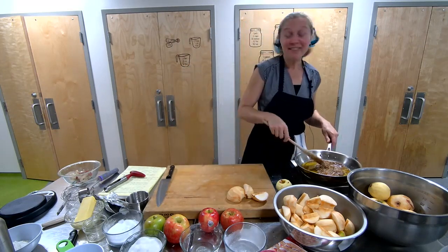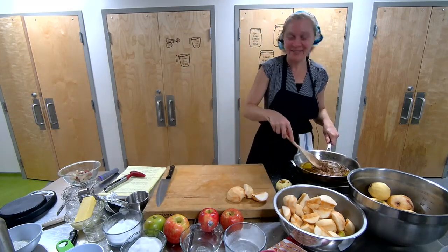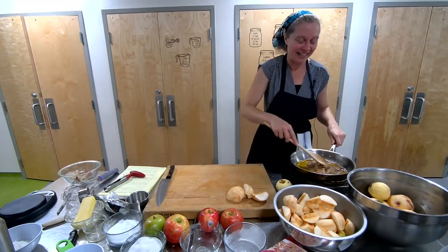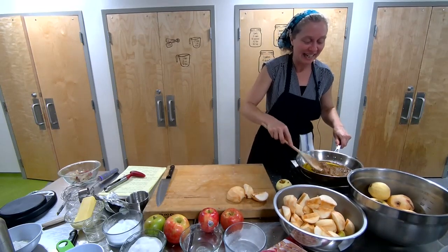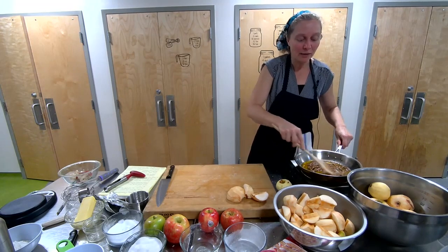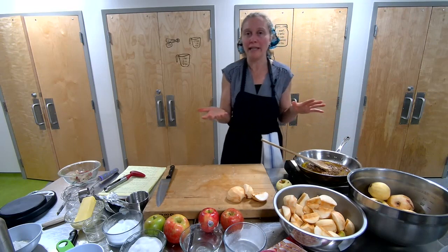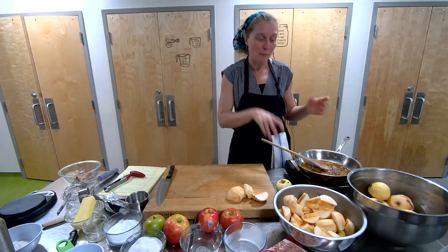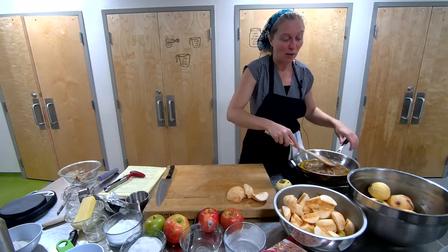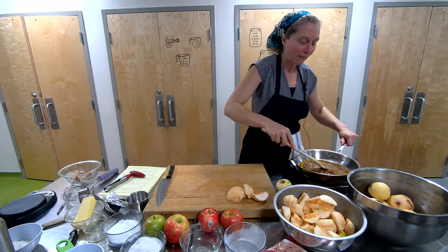So I gave Carrie the very hard task of transferring my sample tart that we're going to show you in a sec onto a plate, and this is a good lesson actually for us. This is why we only leave it on the plate to cool a couple minutes before we flip it, because it can get stuck. And the same applies to when it's in the tart mold in the oven.